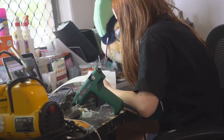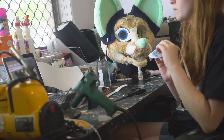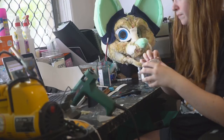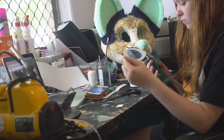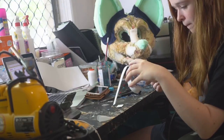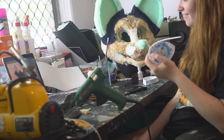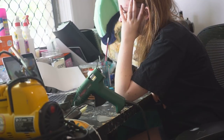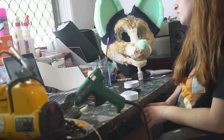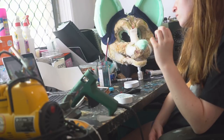Add the wall of the eye by cutting out an even strip of foamies and gluing it around the edge of the eye to make a wall. Turn upside down, unplug your glue gun and let it cool down a bit and apply warm, not hot, glue all over the back to reinforce the eye. Using hot glue will make your foam bend away from the wall of the eye.